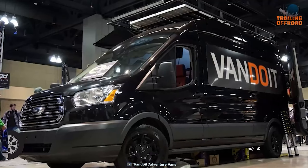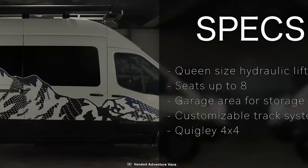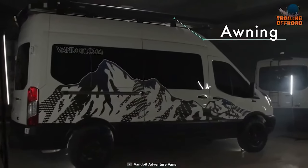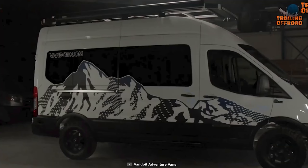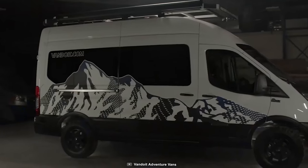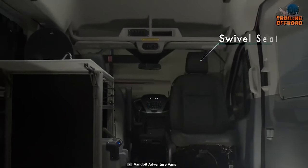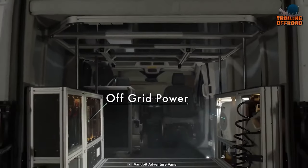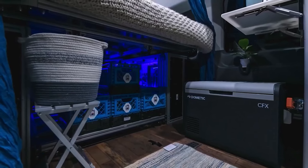Need more of a modular one? Then the Van Duet Live may have your best interest with proper modularity. Modifying the Ford Transit 4x4 model, this one from Van Duet offers good features with proper storage utilization. Featuring some powerful solar panels and an awning from Thule, this camper van is convenient for off-grid adventures. Its well-capable all-terrain tires and a light bar make for nighttime explorations. Once inside, this one's modular nature is clear — a kitchen pod, hot water system, and off-grid power system are well-managed, and its queen-sized bed supports a hydraulic system for better storage utilization.